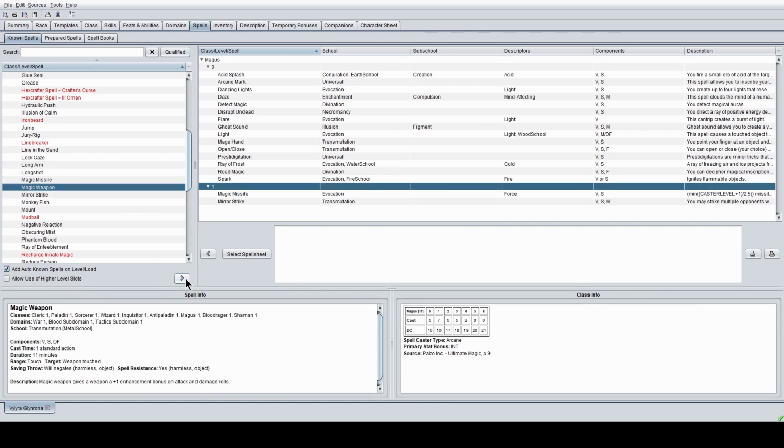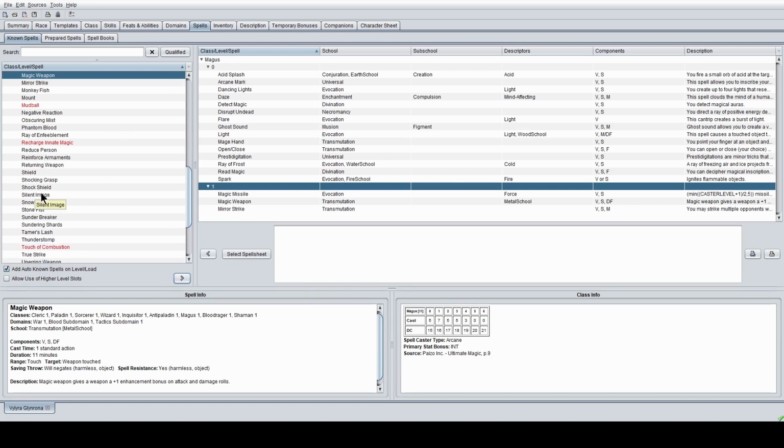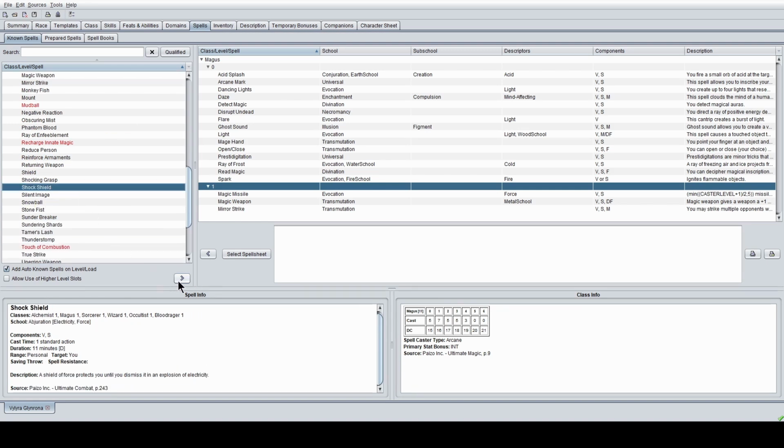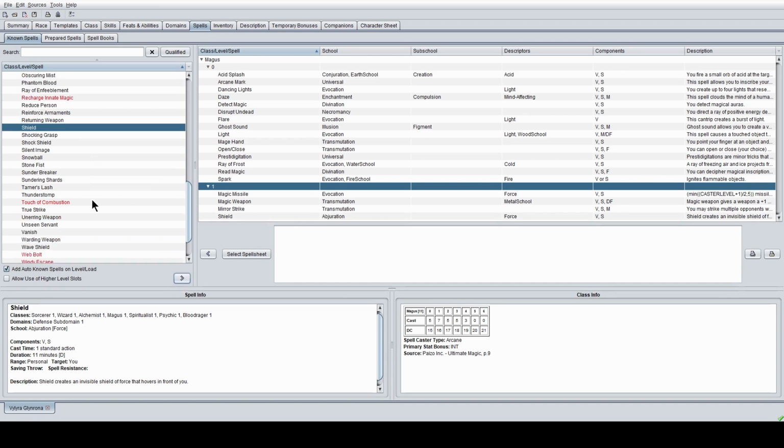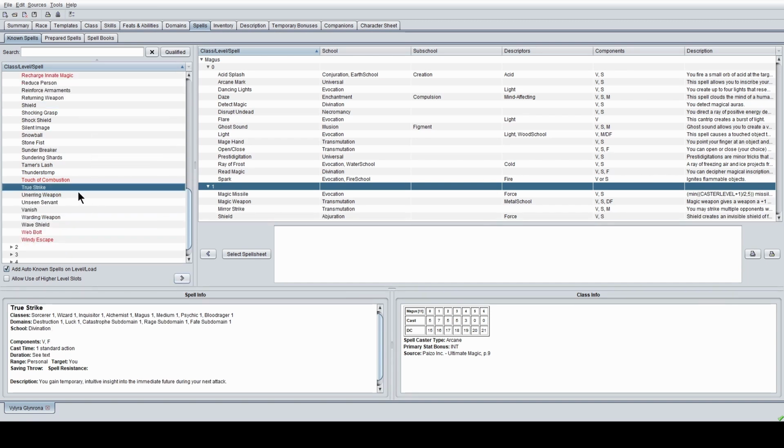Magic weapon. Shock shield. Shield. True strike. True strike is a lot more useful in this game than in 5th edition. It actually adds bonuses instead of just giving you advantage.